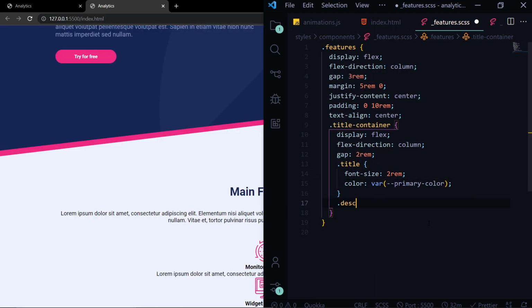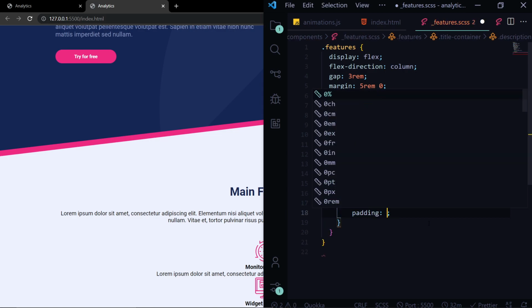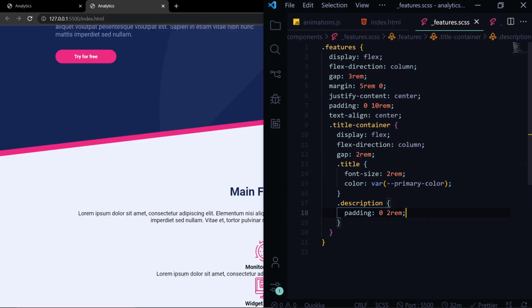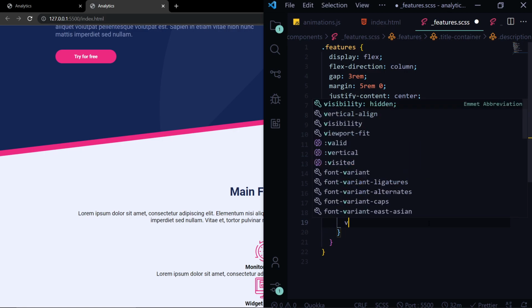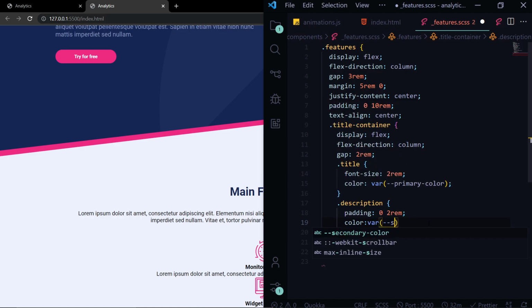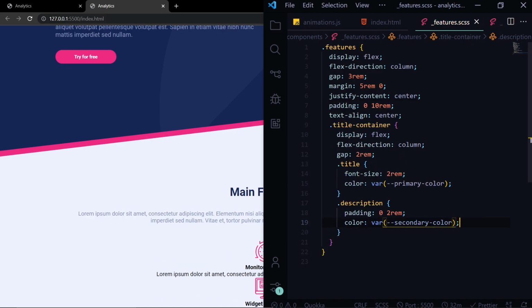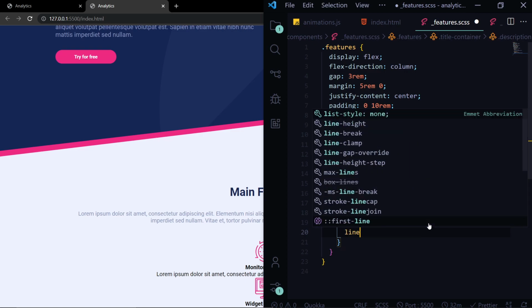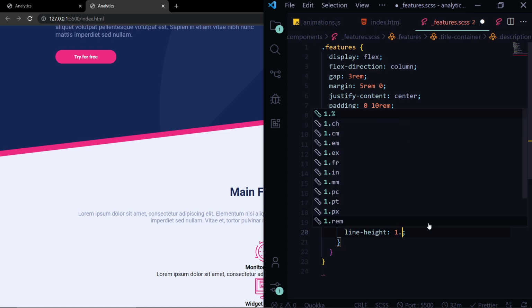Then we'll select the description, we'll give it a padding of 0 and 2 rem to left and right, and a color of where secondary color. After this, we'll give it a line height of 1.5 rem.